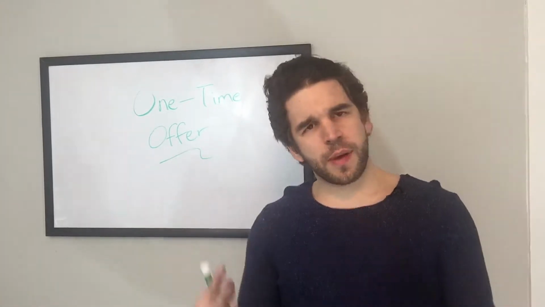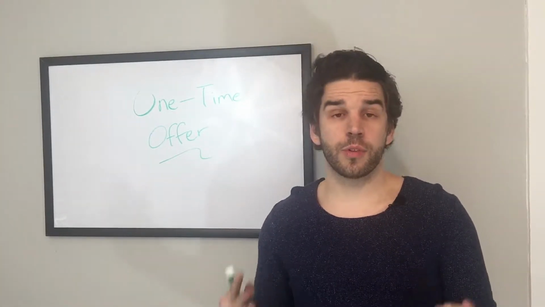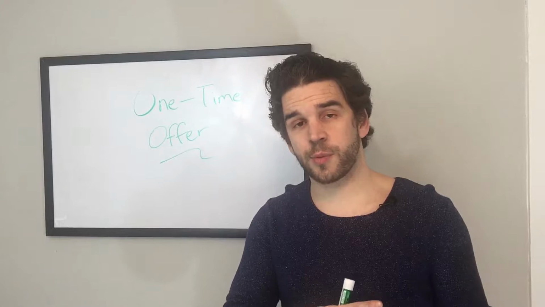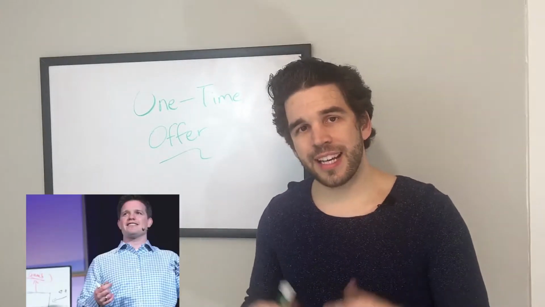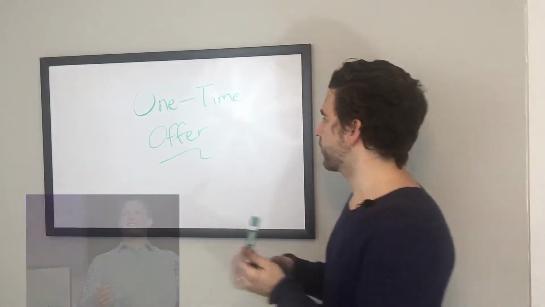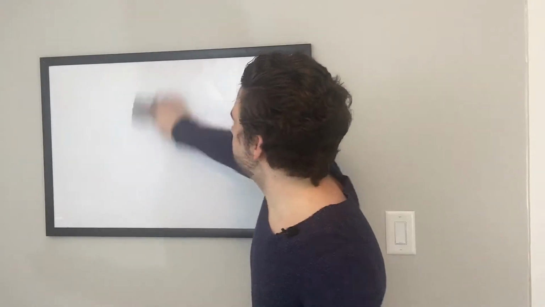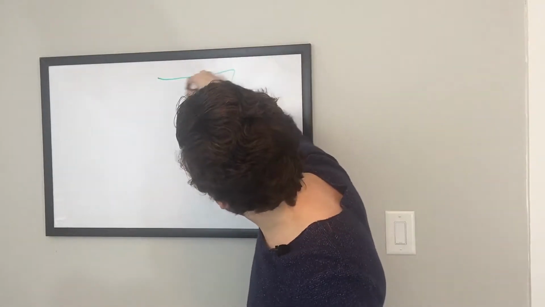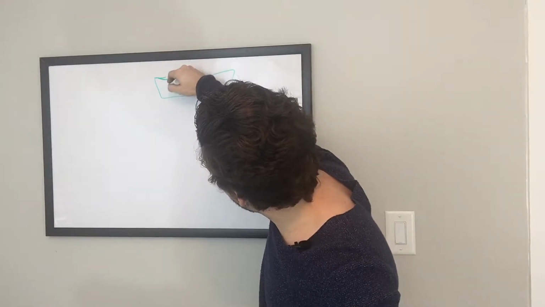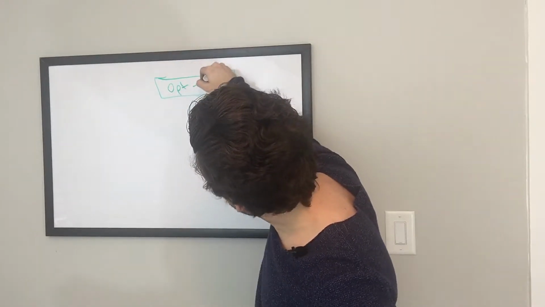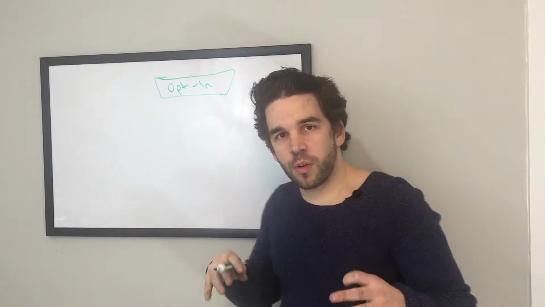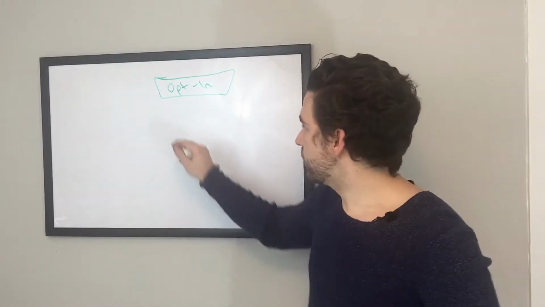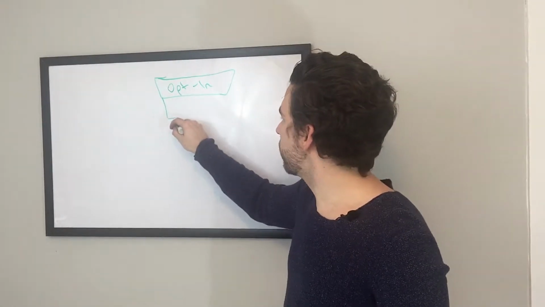So I first heard about the one-time offer through another sales funnel expert, Russell Brunson, and if you don't know what it is, it goes like this. So clients enter your funnel right here and they opt in for something free. All right, so there's the opt-in page. Okay, now when they click submit, it takes them to another page, right? This is part 2 of the funnel.